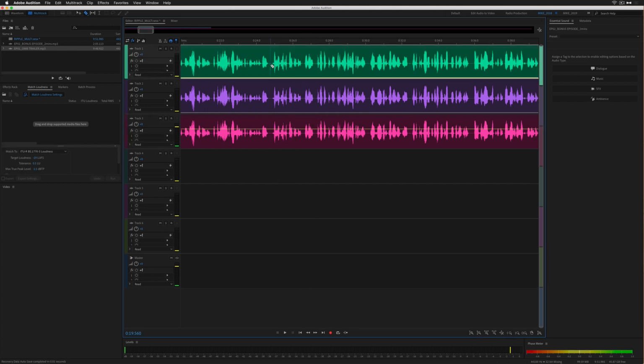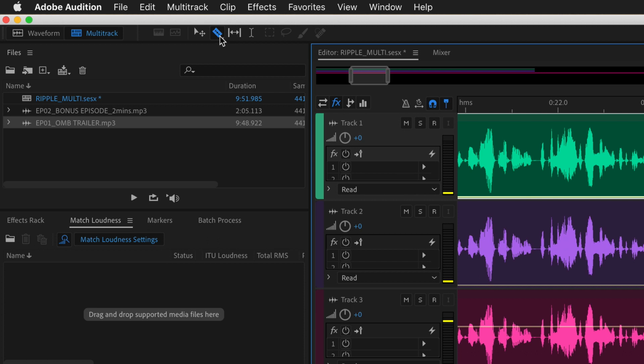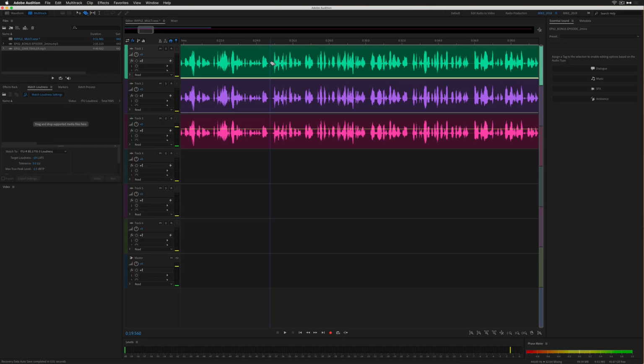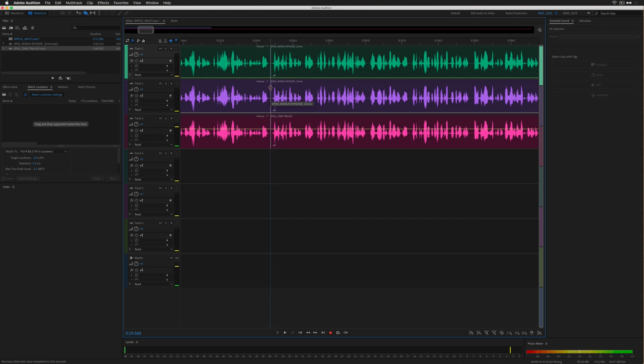If you want to split all of the tracks on the multi-track, there are a couple ways to do so. One way is to come up to the menu here, press and hold on the Razor tool. And now you'll see you have a second option. You can choose this one, Razor All Clips tool. You'll see there's two razors in the icon. And when you go back, now you're going to see that the blue line extends down all of the tracks on the multi-track. So when I click now, all three tracks have been split.